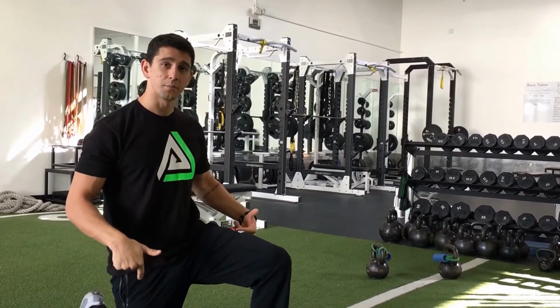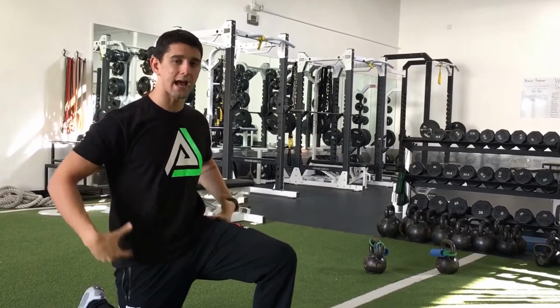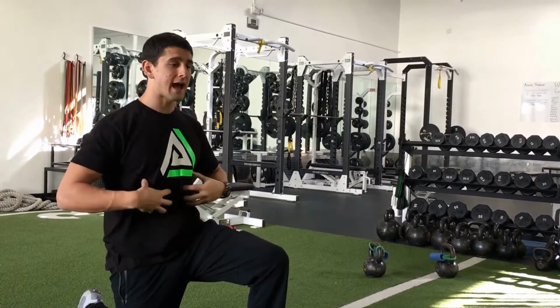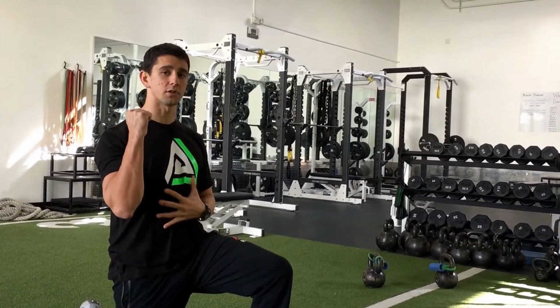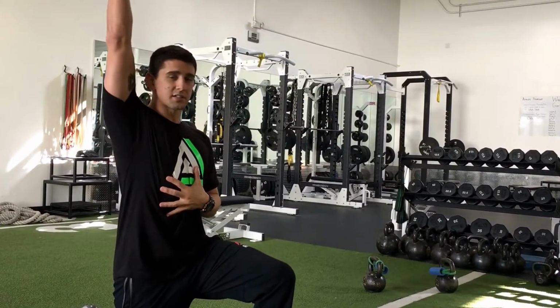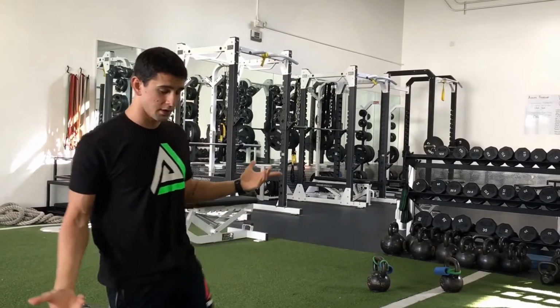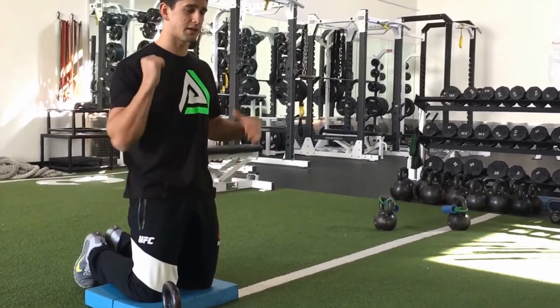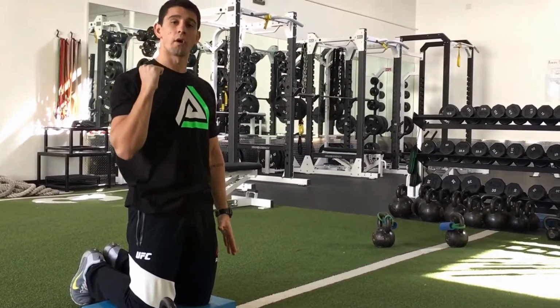And I love the half kneeling position because this takes my lower body out of the equation. It locks my hips and everything in place. So now I'm just locked in and I'm only focusing on my upper body and my pressing mechanics. You can also do this one in a tall kneeling position with both knees down, again, to lock those hips in place. So it's just a one-arm pressing mechanics.